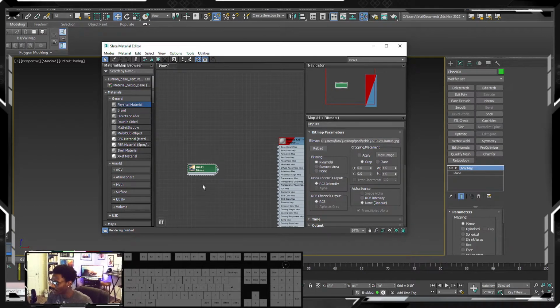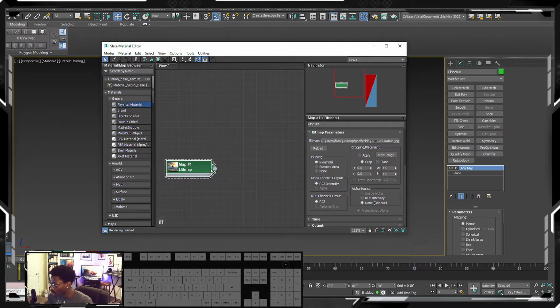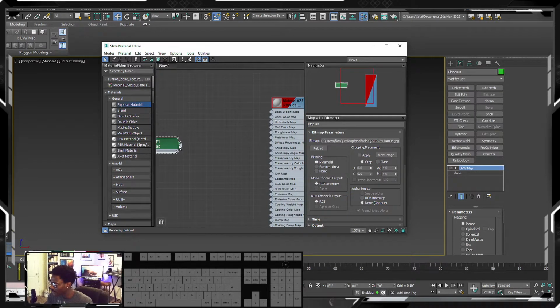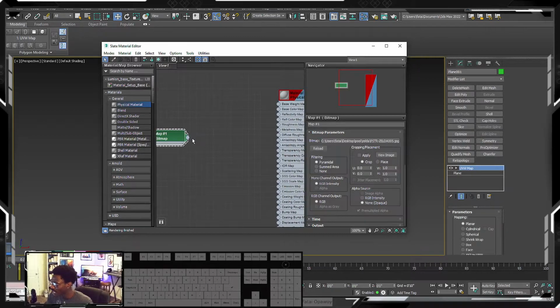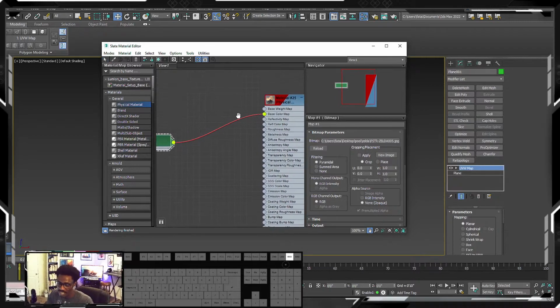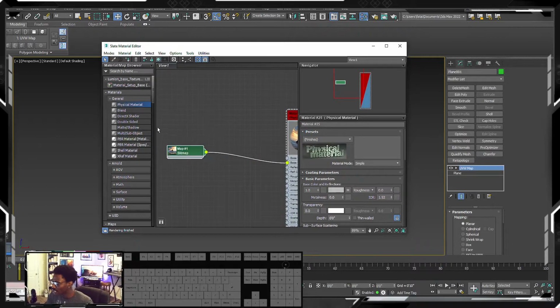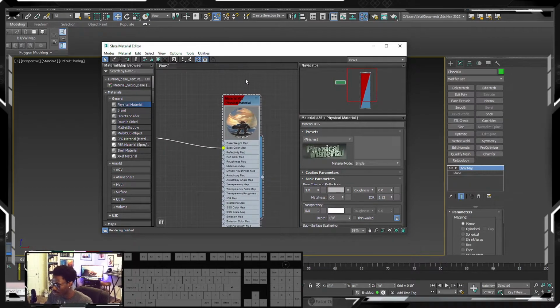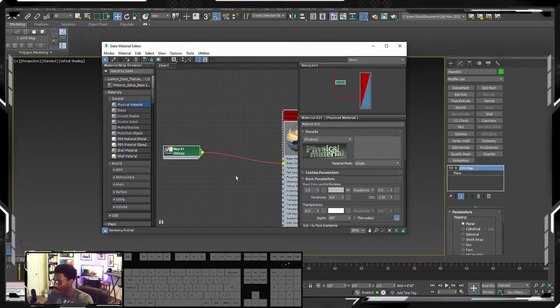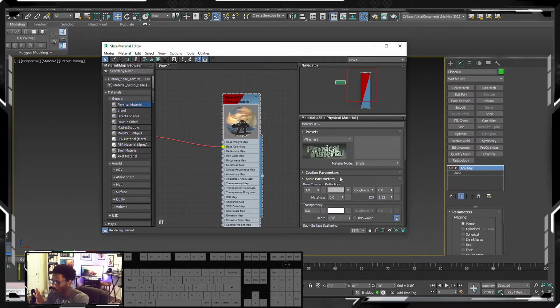What I want to do now is, I told you guys this was visual. So what I'm going to do is this little sphere right here, you can drag this, and I want to drag that into the base color. And what that's going to do is color this sphere using this image that we just brought in. This physical material has its own standard base color, which is great, but we've overridden that with our bitmap. We've said, no, we're gonna forego your little gray material over here, and we're gonna put our own thing on it. That's what we want to do.